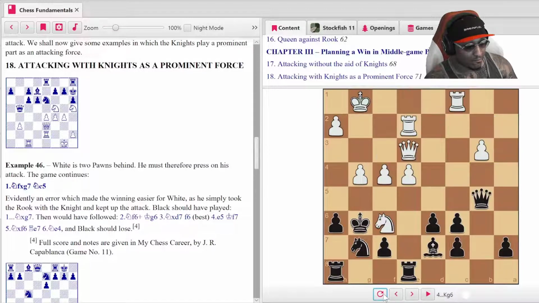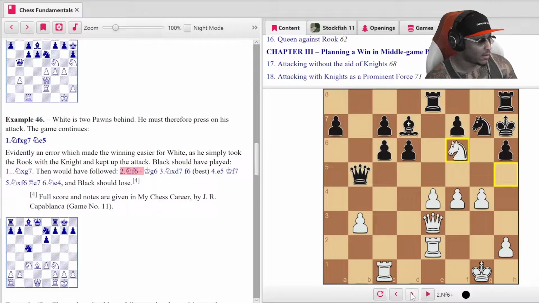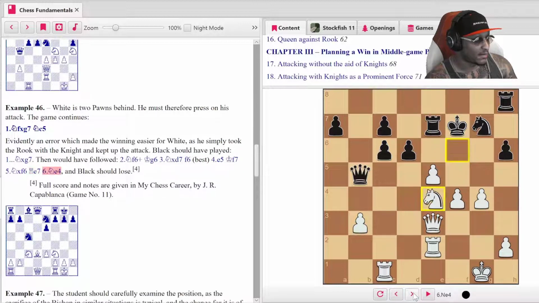Okay, let's run it back. What we got? Boom, there it is. Yep, knight takes. Ooh, okay, I gotta see this. I want to see it. Here. Oh, just take. And then the king out in the middle of civilization, right? Looking crazy out here. And knight e4 and black should lose.